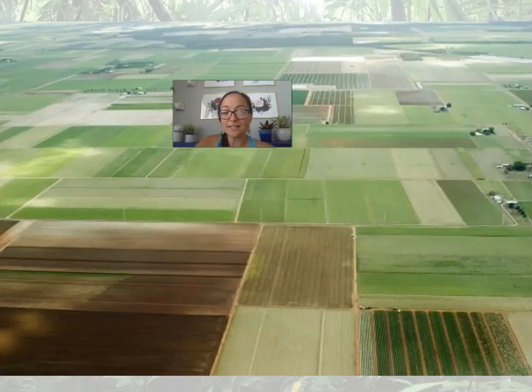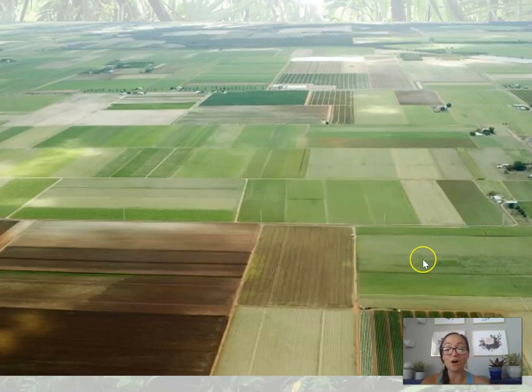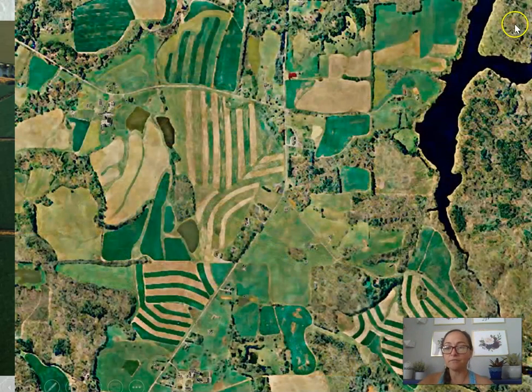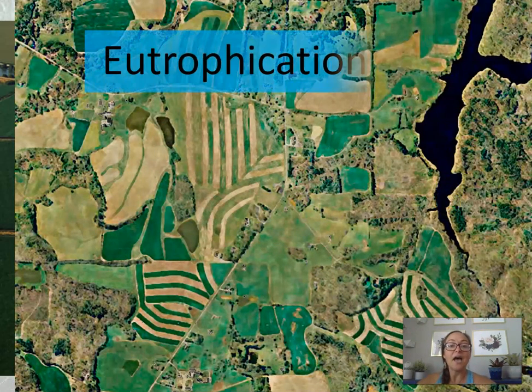So I'm just going to share one example of how humans are having an impact on this. So here's some farmland, and when we look at our farms, we have rivers running through. I'm based in the United States, so in the United States, we have the major Mississippi River and a lot of rivers that lead and dump into the Mississippi, and the Mississippi will enter into the Gulf. So here on the right is the river. So you can see how farmland covers a lot of the U.S. We're going to talk about this ecological issue called eutrophication that deals with nutrients.